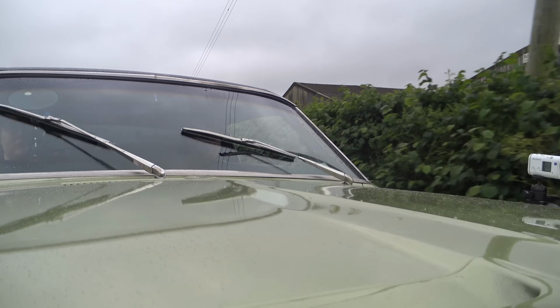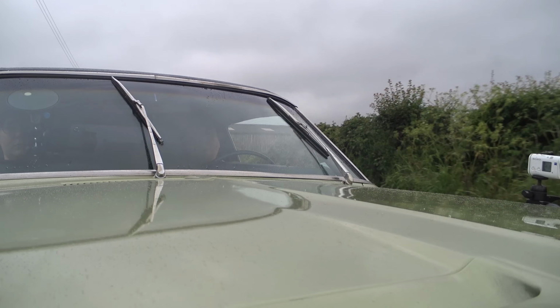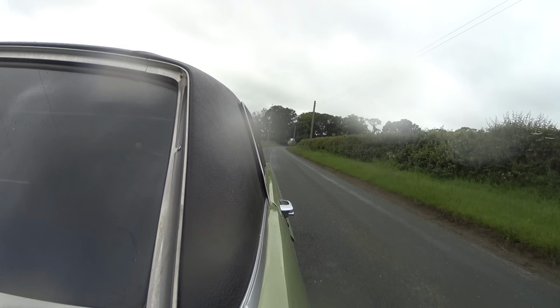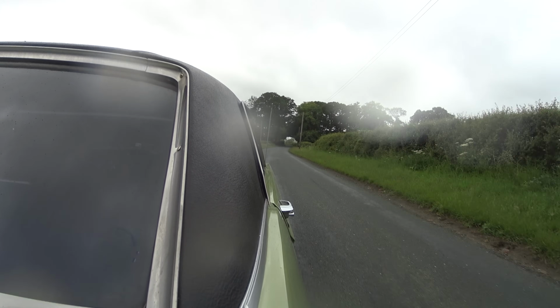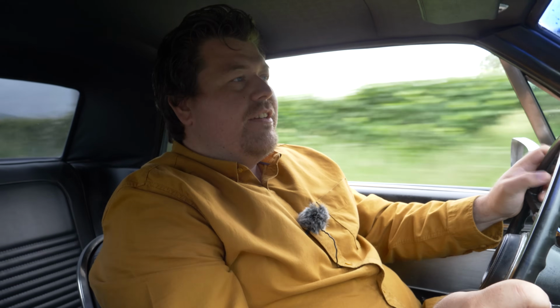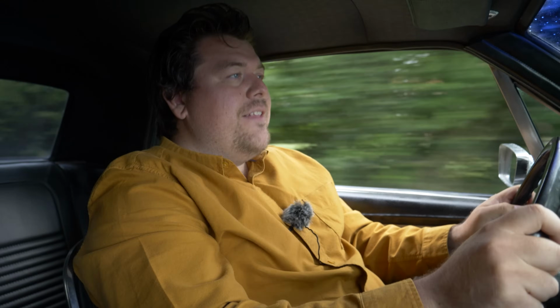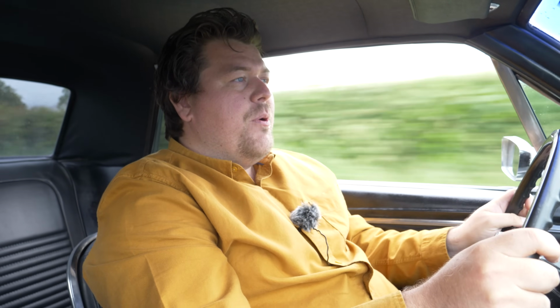Mechanically, it's very decent, but there are certainly things that you could fix. However, the car is not exactly at the edge of falling apart. It still runs and drives very nicely. And so I wouldn't want to restore it. I personally would keep it as it is. I'd fix a couple of little bits. I'd do perhaps a few bits of preventative work, but otherwise I'd try and leave it as close to what it is now as very possible.